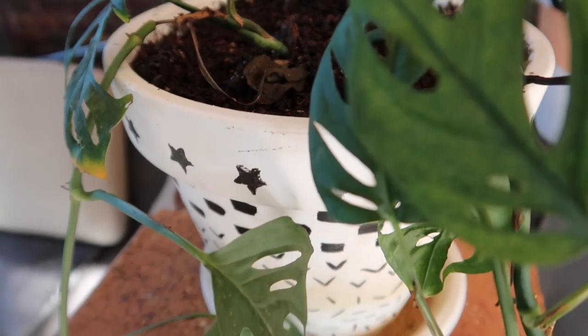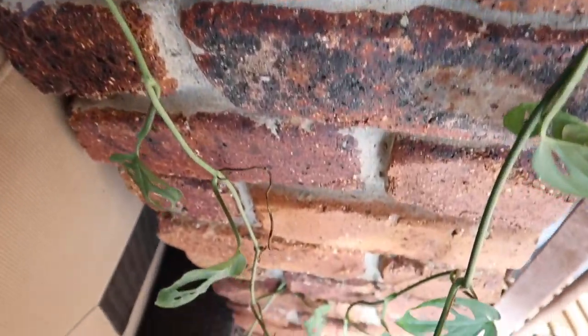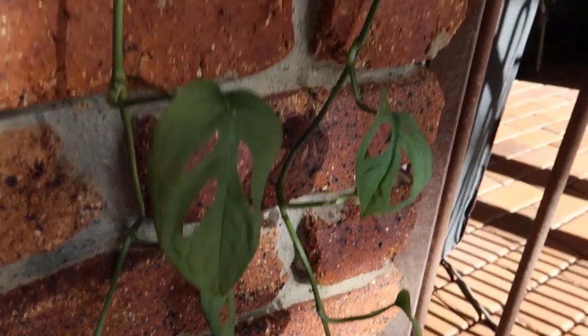Another really, really nice plant is a variation of the Monstera. It is a Swiss cheese vine, and this one I got two cuttings, I'm pretty sure, from my grandma, who got them from my cousin. My cousin grows these like crazy in her house. But yeah, my grandma gave me some of the cuttings, and I just popped them in water, and the roots grew like crazy, popped them both in a pot together, and now it's just gone mental.